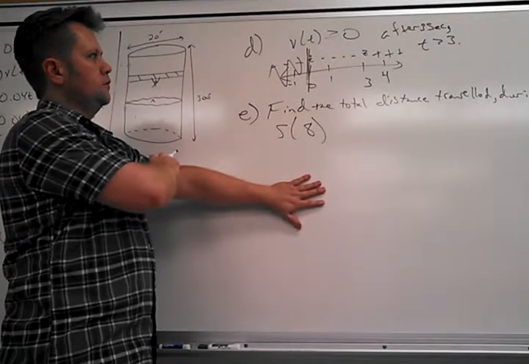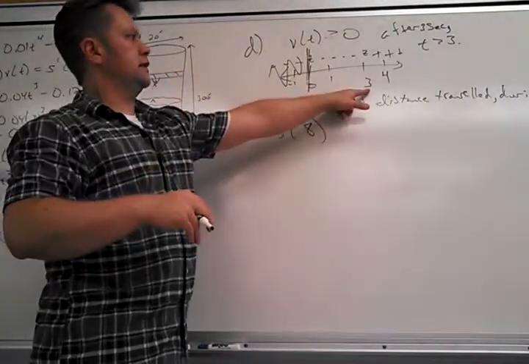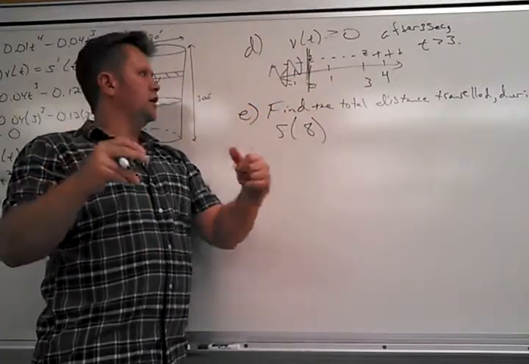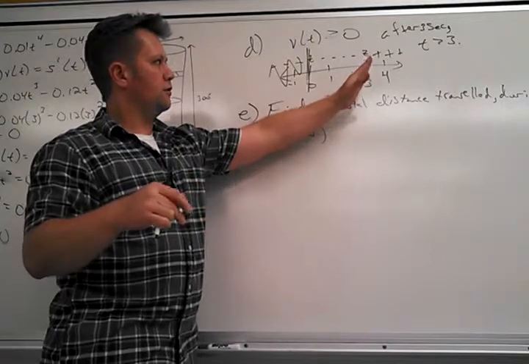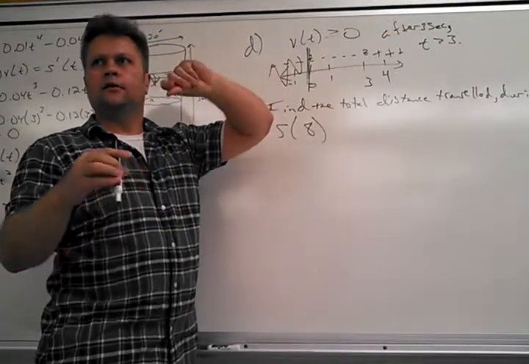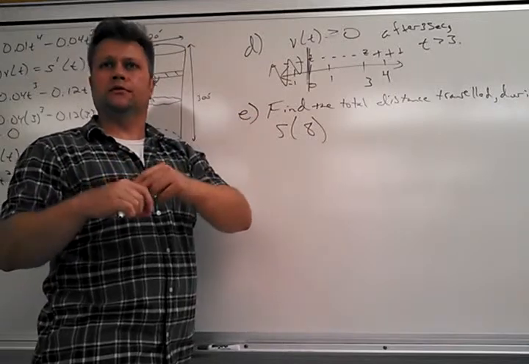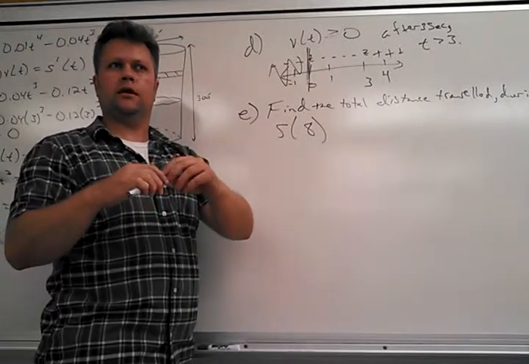How far you go to 3. Good. So 3 seconds is the dividing point. So I just figure out how far did I go at 3 seconds, and then I figure out how far did I go from that to 8 seconds. And then you subtract them. Or you don't have to subtract them. You add them together, making sure they're positive. Does that make any sense?